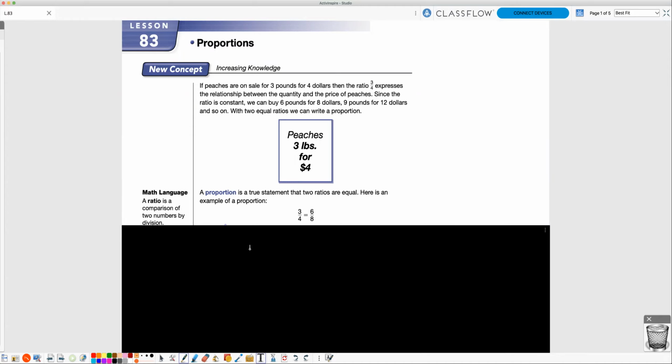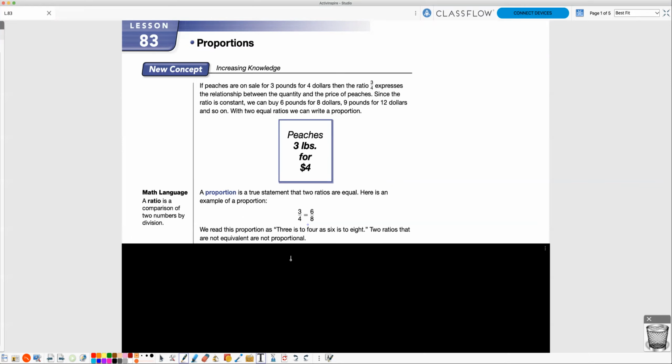A ratio is a comparison of two numbers by division. So you can see it's very similar to just reduced fractions. But when we're considering ratios, these numbers cannot be altered. You want to keep the 3 to 4 or the 6 to 8. You can't flip-flop them. You can't do anything as far as reciprocating them or doing anything of that sort. If it looks to be an improper fraction, you do not want to change it into a mixed number. You want to leave it as an improper fraction if it is a proportion.